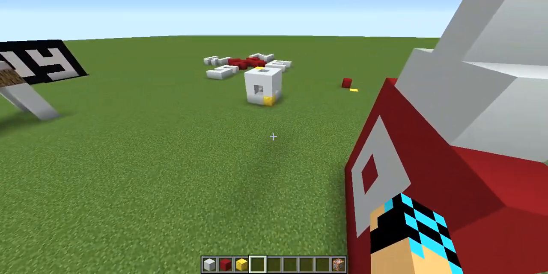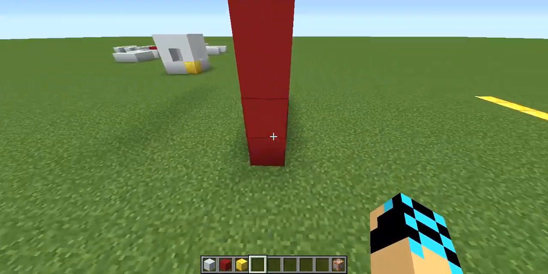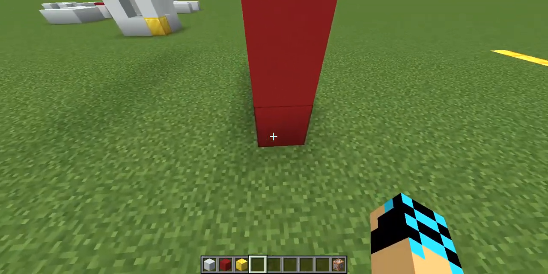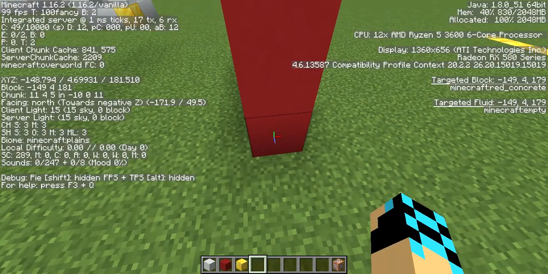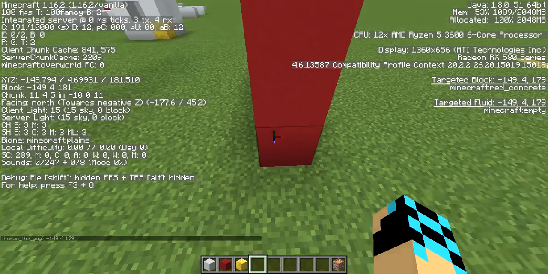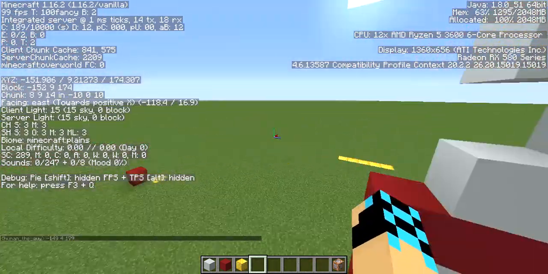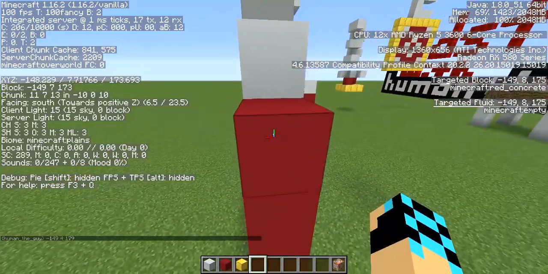So, the first step is bottom southeast. Since we don't have to worry about east, just bottom south, which is this right here. So I take targeted block, that is -149 4 179, so I'm just going to type that in the chat. And then I want to take the uppermost northwest, or just north corner, and that is this one.